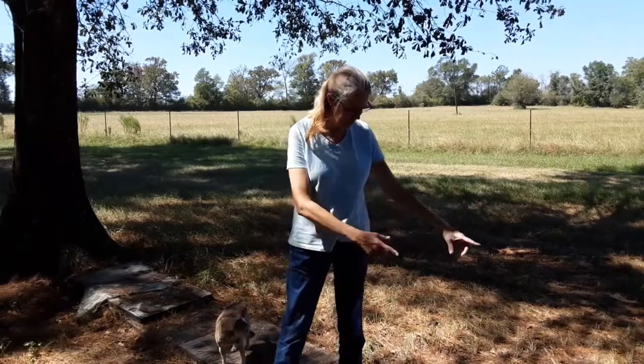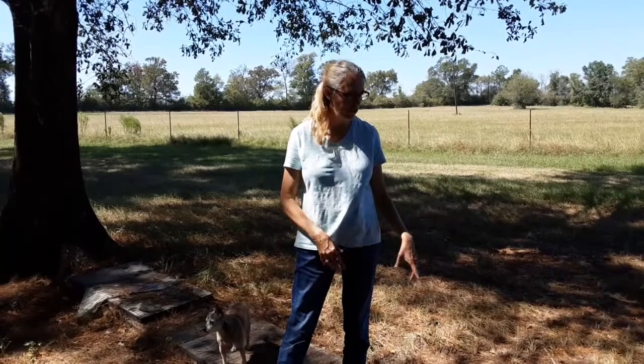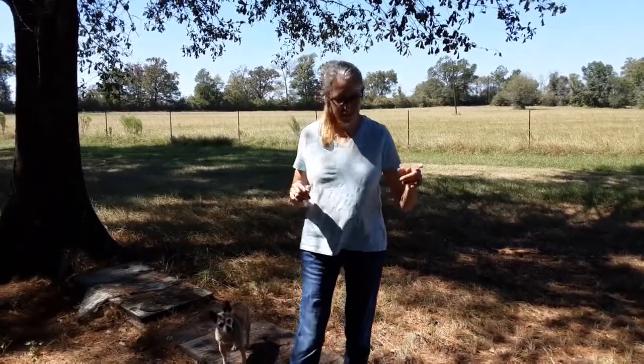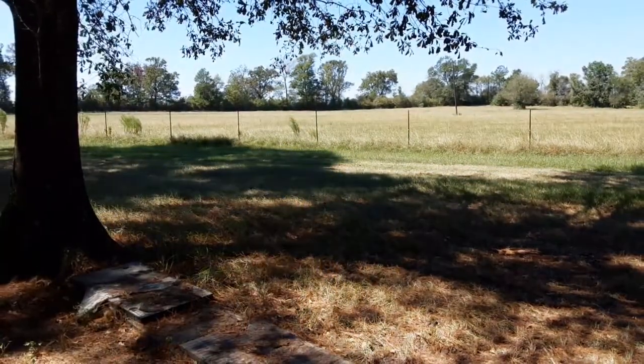There's these risers here that Frank wants to pull up. I think we're going to put a couple of them in front of the little shed. And then we're also going to get some bricks to put underneath the barbecuer. So let me show you the brick pile.